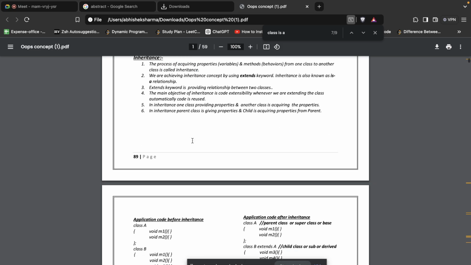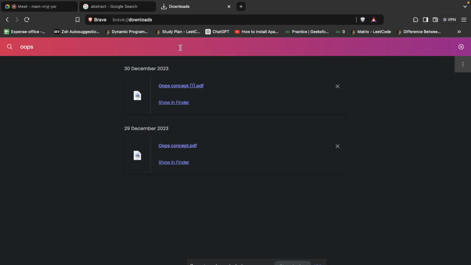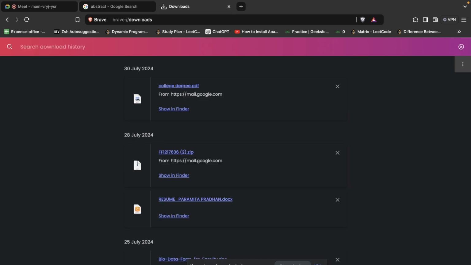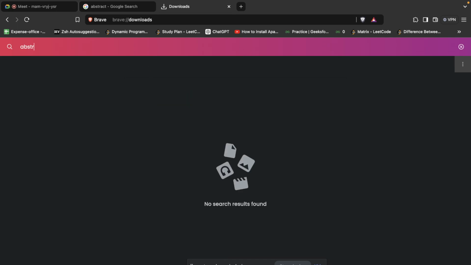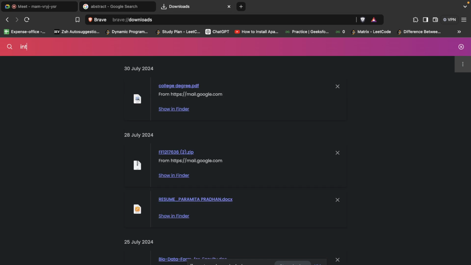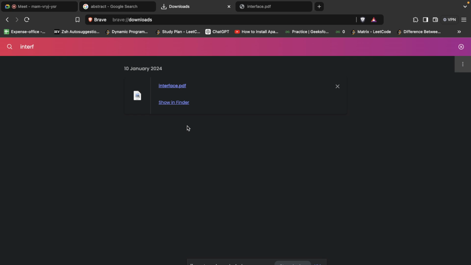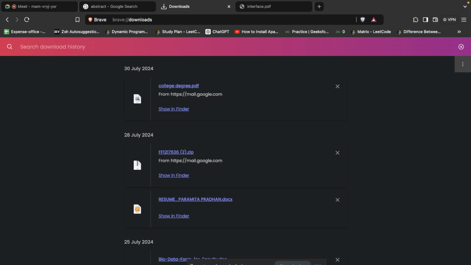Okay, directly inheritance is there. I'll text you. I have written it somewhere, abstract. Okay, no. Then interface, I don't think I have that interface of class. Okay, no. Then first is, what is a class, class variables.